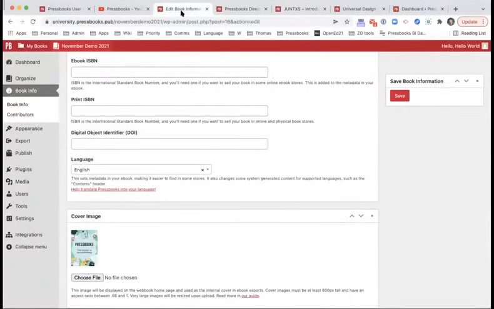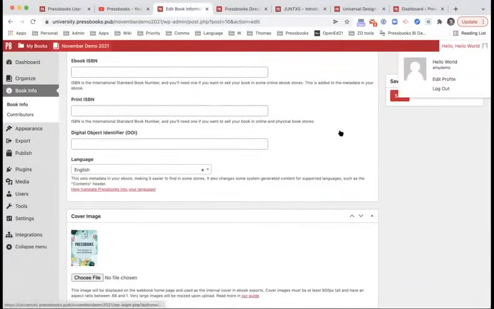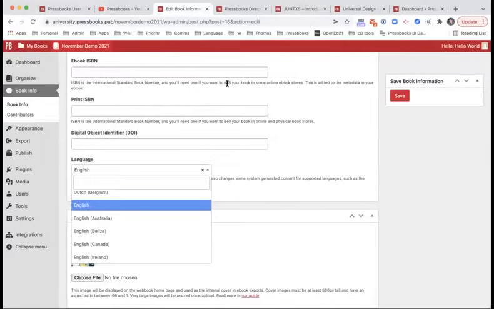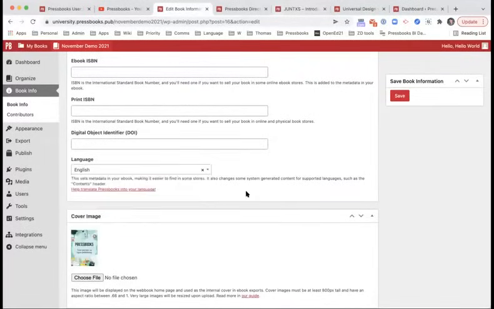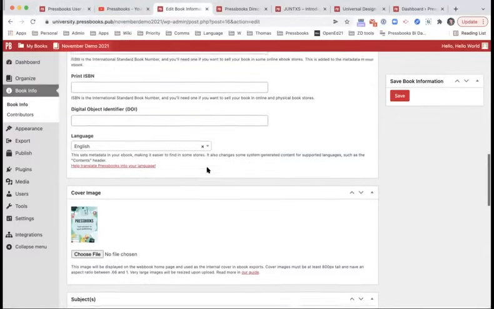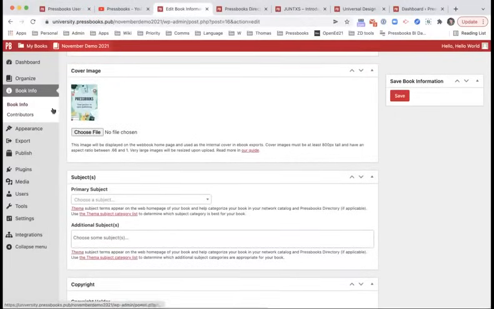So there's 3 different language options for Pressbooks. First is to change the language for your settings on Pressbooks. That you can do by editing your profile. The second thing is to change the language of the book. So like I said, what surrounds the book. The third thing is language and script support for languages that don't use the Latin alphabet. That is on a separate module. So you can see here, this is the description. It says this particular setting is the metadata in your book, making it easier to find. It also changes some system generated content. So if you're also interested in languages or writing in a different language, that is also comprehensively written in the user guide as well. Moving further down, there's the cover image.